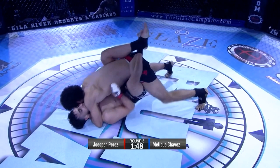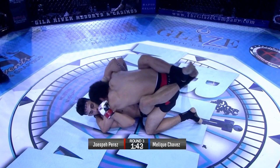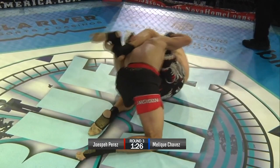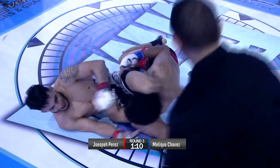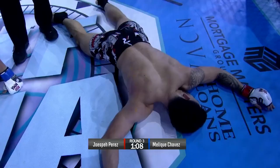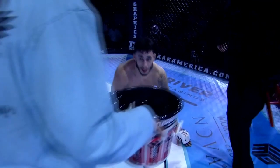Chavez might use this to catch his breath. Underhook. You saw Perez think about swinging. He's got an over-under here, looking to push off. He's climbing it — triangle attempt there. Joseph Perez with a triangle attempt. He's just got to lock that heel behind his knee. He's got to lock his left foot under his knee — there it is. He's going to readjust. He's got it. That's a wrap, ladies and gentlemen. Joseph Perez looking to push off the triangle — that's a wrap. First round submission for Joseph Perez.